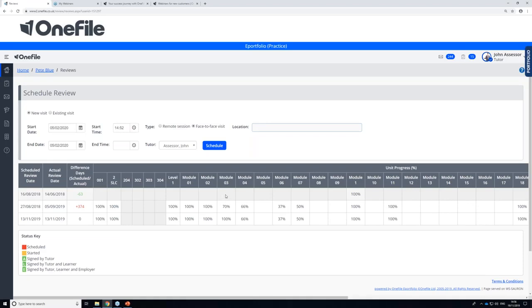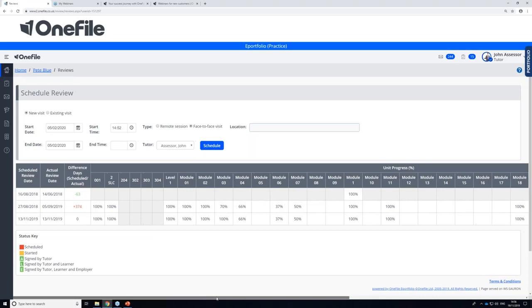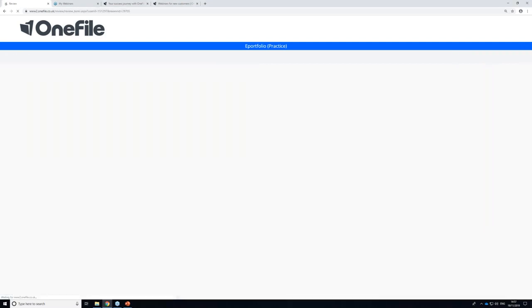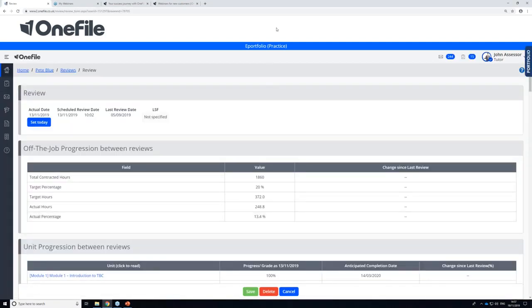But with you guys, what you should see with these tables is quite a low percentage to begin with on that first review, because of course the learner's made no progress. And then as they work their way through the programme, and as you keep delivering and conducting progress reviews, we should see that percentage increase as it gets further down the table. Now, if we want to jump into any one of these reviews, just scroll onto the right-hand side and we can open any of the completed ones, or any pending that need signing off, or any new ones that need starting.